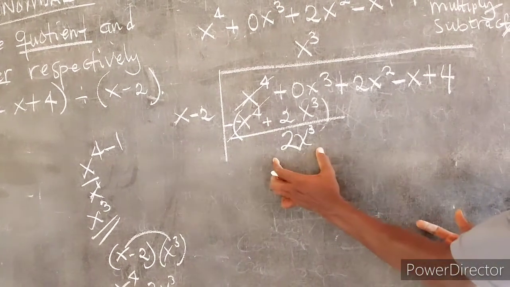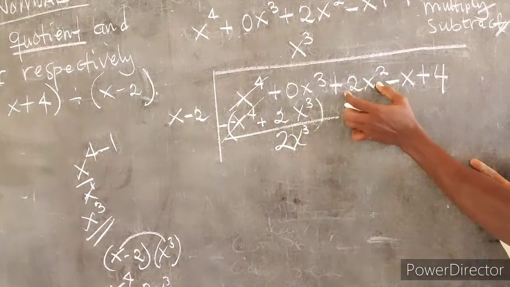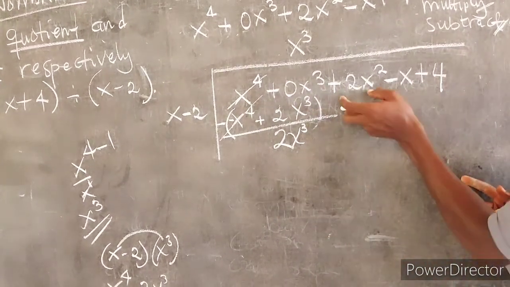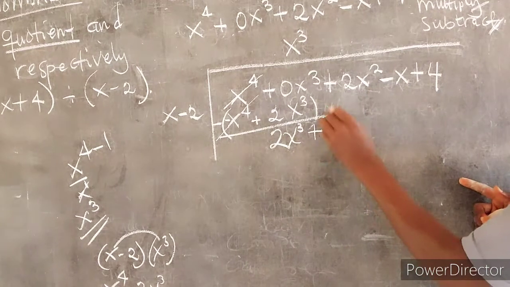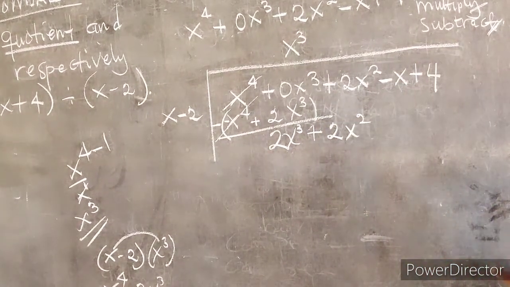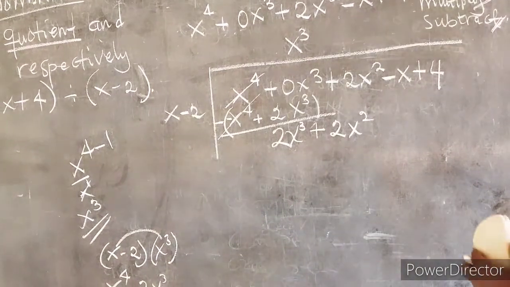Now, when I'm done with this, what do I do? You take the next term. If you are done with one, you take the next and put it down. That means I'm going to take the positive 2s squared and put it down. Now I can go back again with DMS.